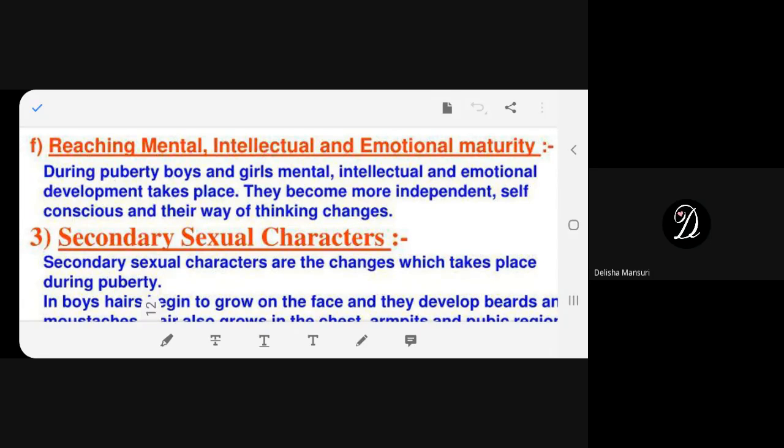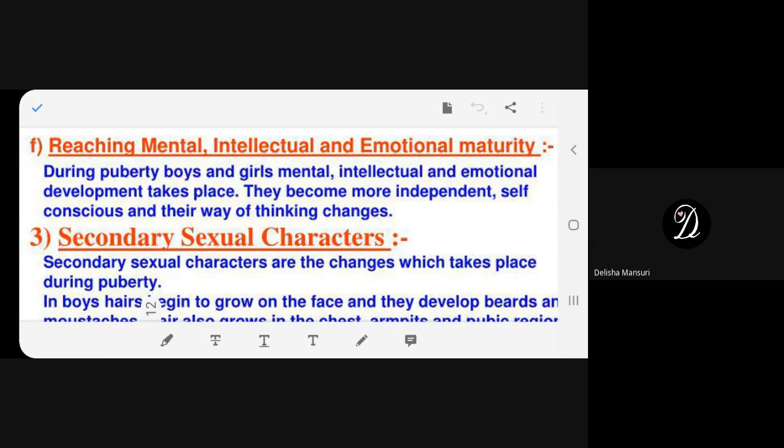Okay, because there's a hormonal change in the body. At times we are able to control, at times we are not able to control. So we revolt. But then we should understand why we are doing so. So intellectually, thought-wise, mentally, emotionally, the development is taking place. But then we have to have control over our body. Remember that.